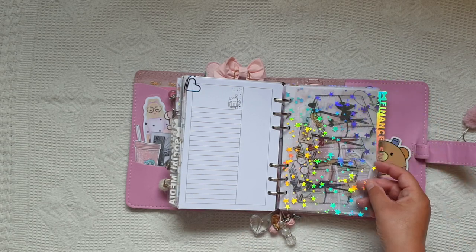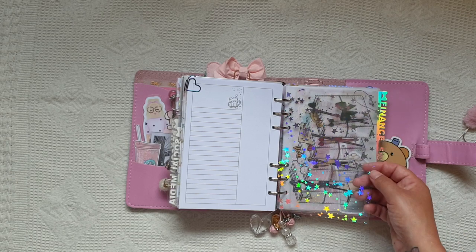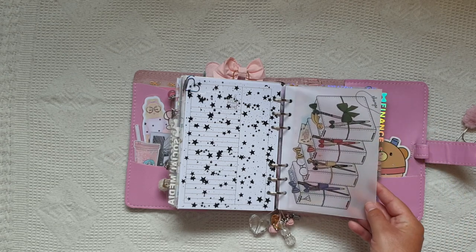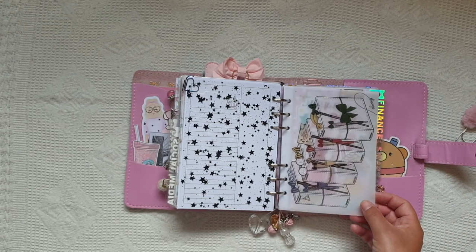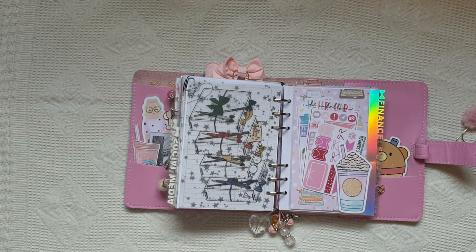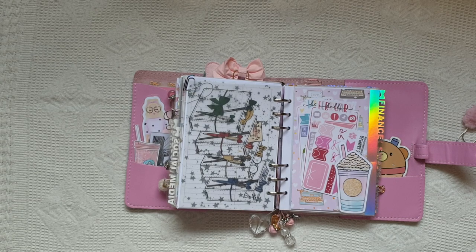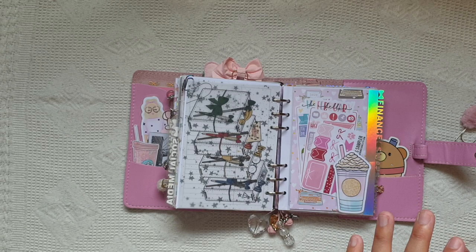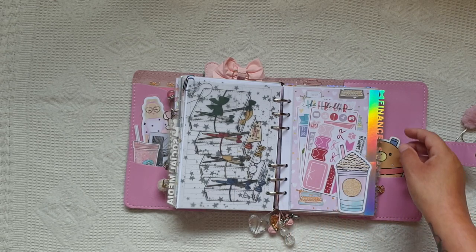We've got some more of that acetate from Madison Fox Plans - it's just beautiful, really really beautiful. Then this was a printable from Jessinia's Printables that I sized down and put on vellum. I really enjoy printing on vellum - I didn't realize it was just so easy, you literally just print on it. But if you do print on it you need to leave it out for a little bit. Don't try and cut it straight away because it doesn't dry as quick as normal paper. I'd definitely recommend leaving it for 24 hours and then going back to it.